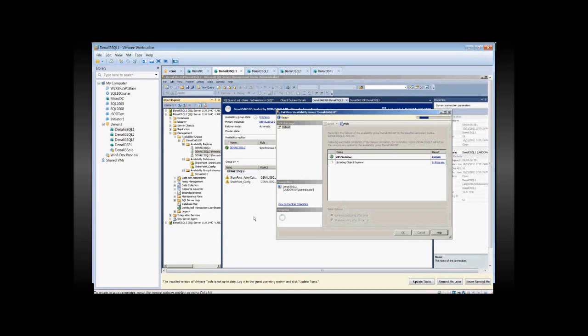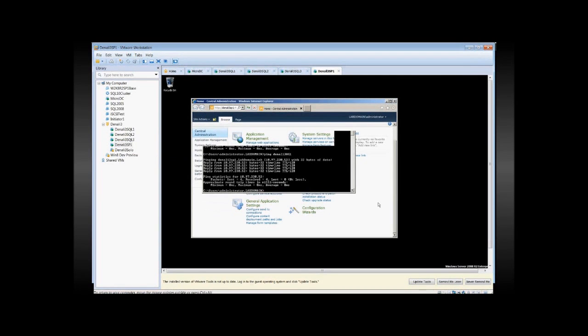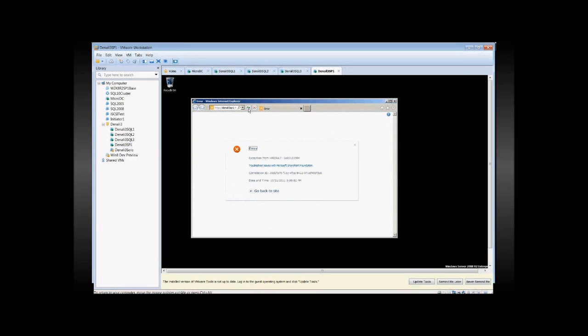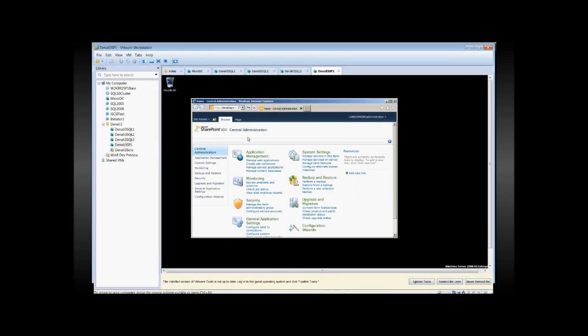It takes a few seconds to run everything across. Obviously, in a real infrastructure, this is going to go a little bit faster. Now, if I refresh my SharePoint Central Admin, it's going to take a moment because it's querying into a new server. Same IP address because we moved the virtual IP just like we do with a cluster. Okay, we have an error because it's still not online yet. That's good. That's actually what we want to see. And now we have Central Admin back.